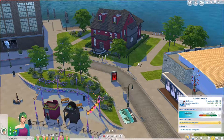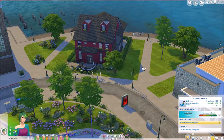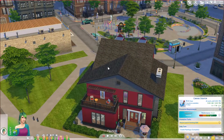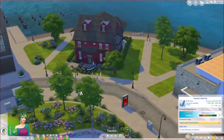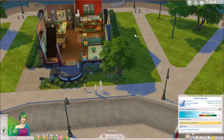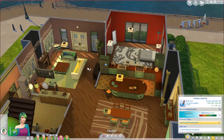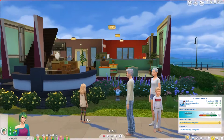Hey guys, welcome to part 14 of my let's play for Sims 4. I had to move them out of the apartment — makes me sad. I put them in this house that Max's creator had put on the gallery for Parenthood, using the Parenthood trailer. It doesn't really fit in with this neighborhood, but I wanted to keep them in the Spice Market. It's a cute house, kind of large, and it has all the Parenthood stuff in it. In the apartment I just didn't have room for the projects the children can do. I aged the toddlers to children as well.